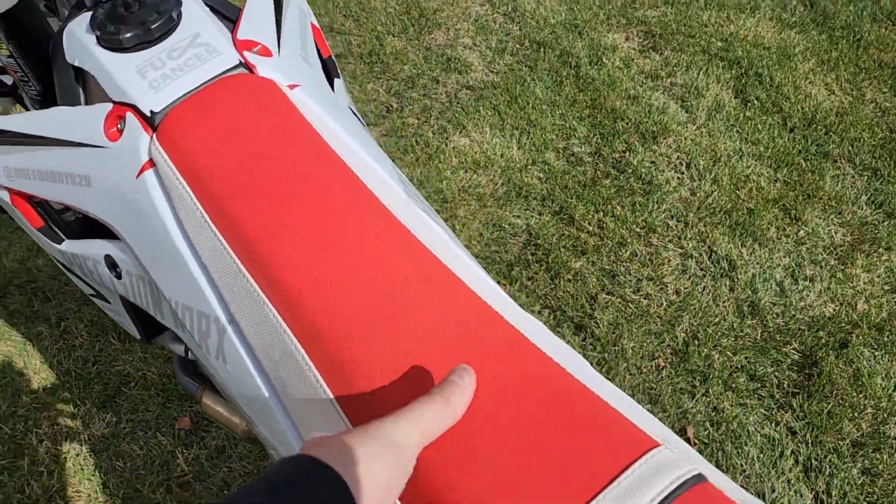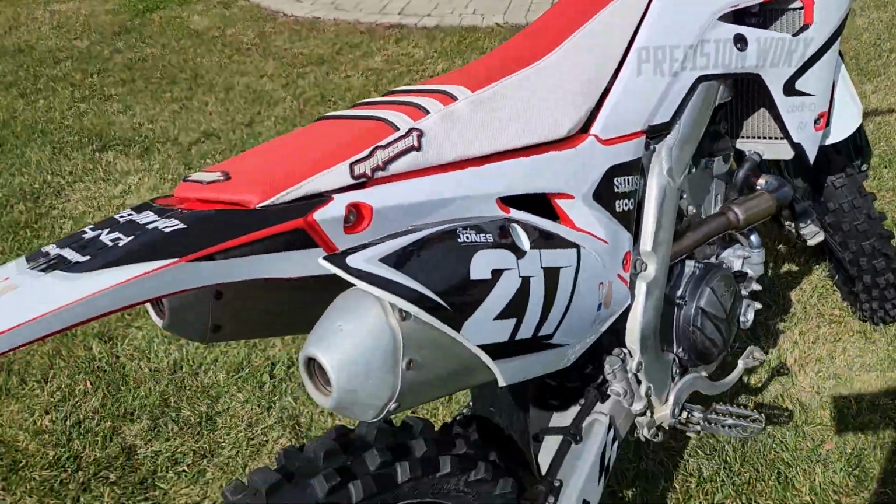Looks like I have to put the seat back on. I don't know if I have it on. It's fine.